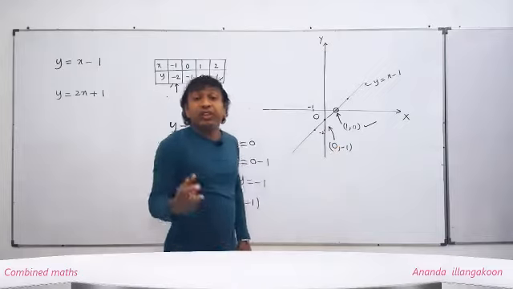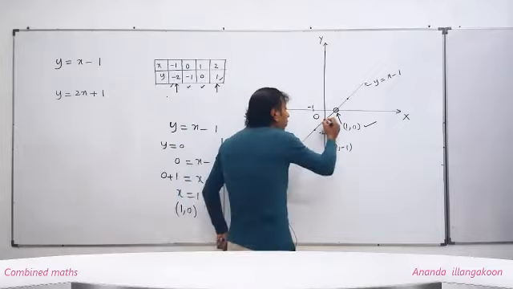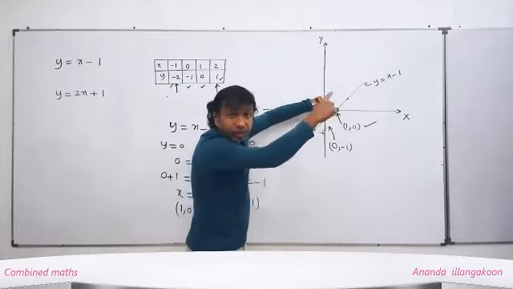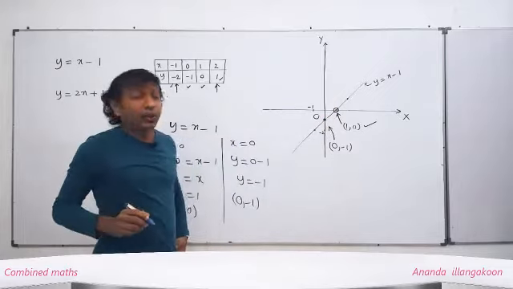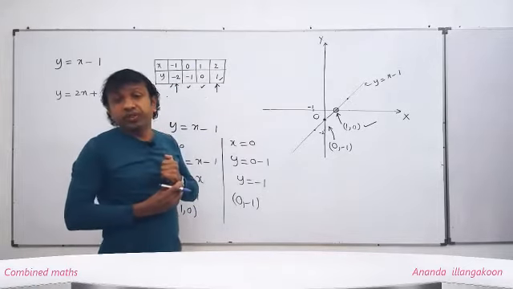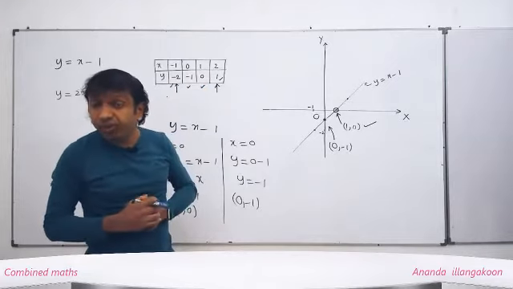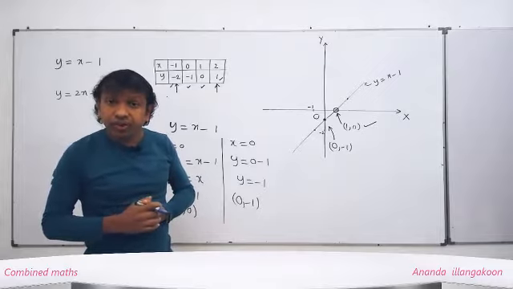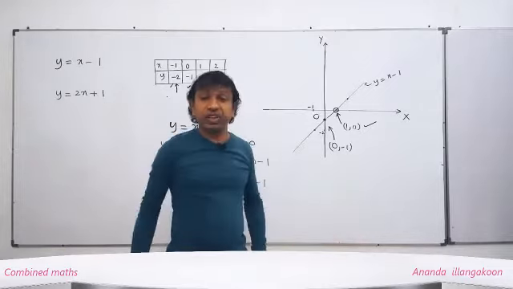Then like that, people, those 2 required points we can find. Then after marking those 2 points in the relevant places on the xy plane, we put the ruler and draw the line. Then we get the required line. So therefore, people, hereinafter, don't make this kind of table. Understand? To find the 2 points, put x equals 0 and find y. And y equals 0 and find x. Right? And then we take the 2 points, join them, and produce to both ends. Then we get the straight line.